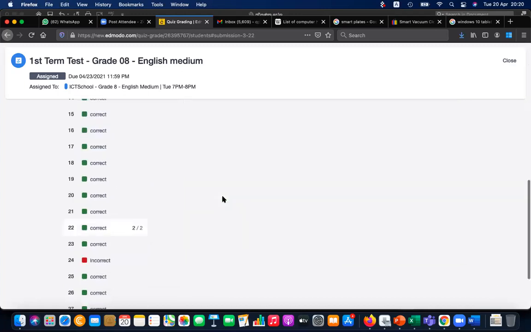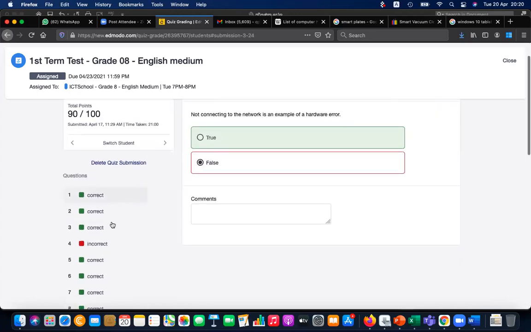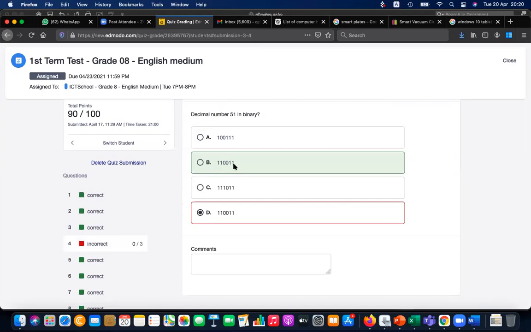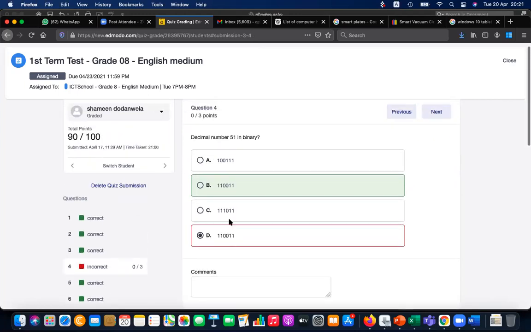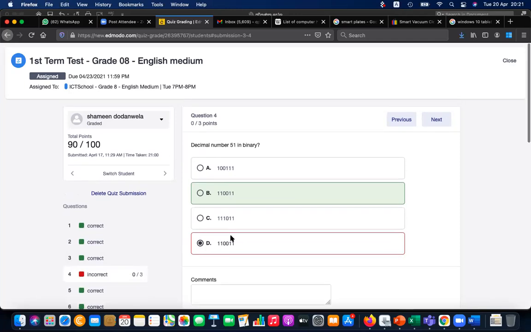No, not that one. That's decimal number 51 in binary. That's in here, I think. This is the answer, 110011. Sir, both are the same. Yeah, both are the same, so this can be given here. Why has that happened? I don't know. Same answer. B and 8 are both the same, right? Can be given the mark, right?